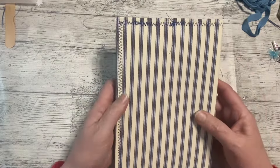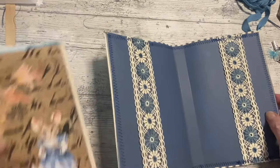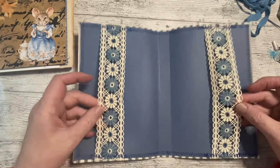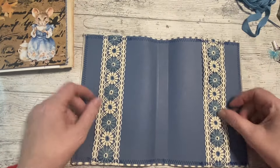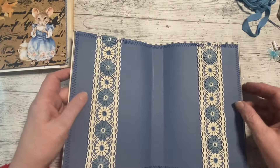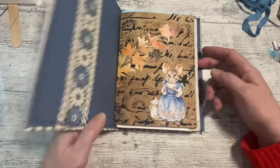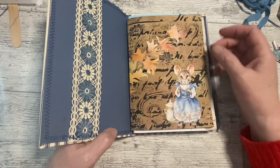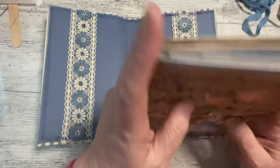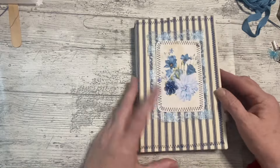So I have stitched around the cover. Let me just take the signatures out. Inside, I couldn't wait to use that lace on it - I thought it looked lovely on that blue. So I've just stitched in some lace belly bands using the blue card. I think they look nice in there with the signature in. I can put those two lovely envelopes in there, or I might make a couple of really big envelopes out of the spare papers that I've got. So that's what it looks like inside.